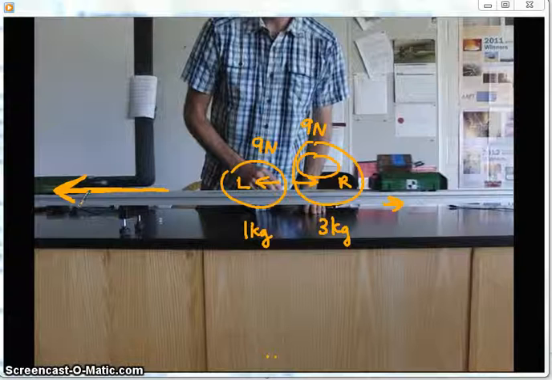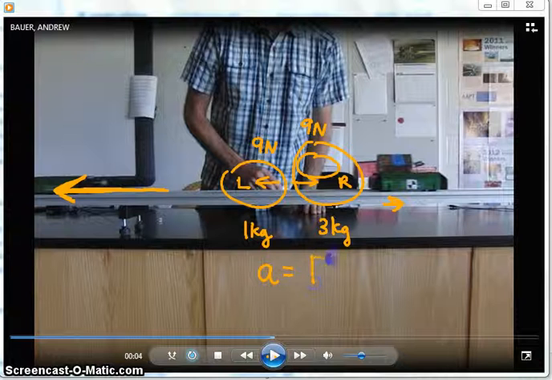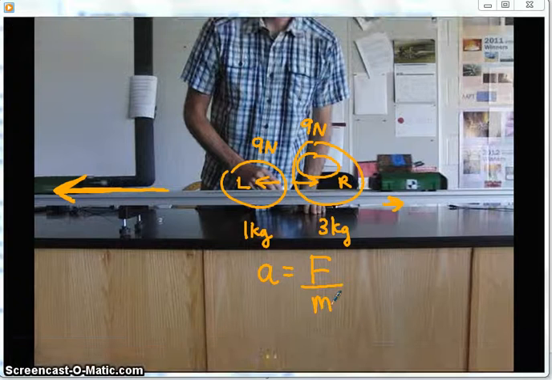Well, if you're watching the video on Newton's third law, hopefully that means that you've already learned Newton's second law, which is really a formula that says that an object's acceleration is based on how much total force is acting on it. The more force, the more acceleration, divided by how much mass it has. The more massive something is, the harder it is to accelerate. So it's on the bottom of the equation.